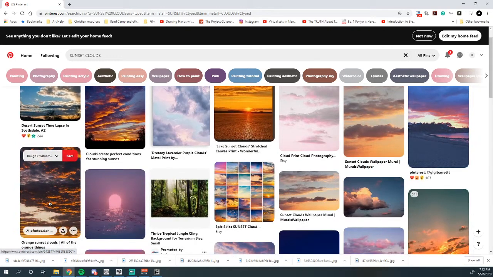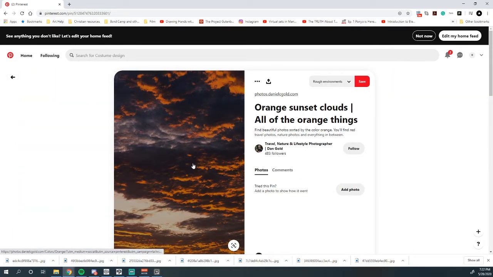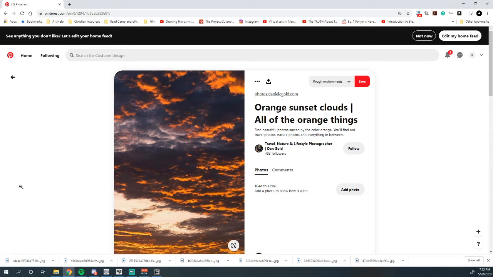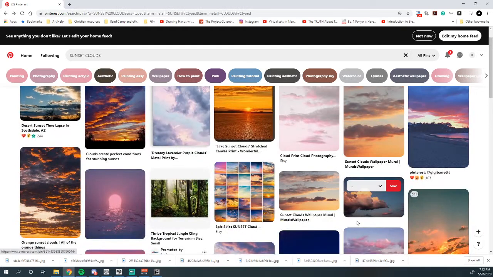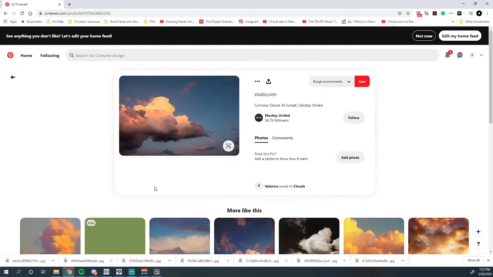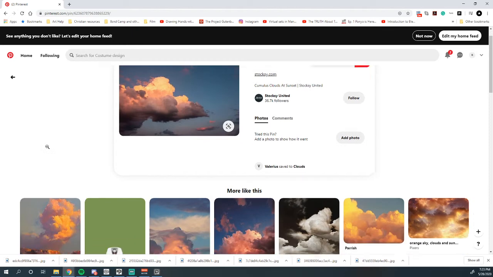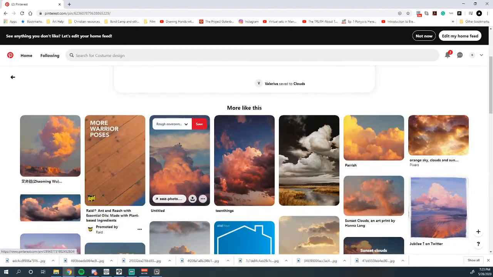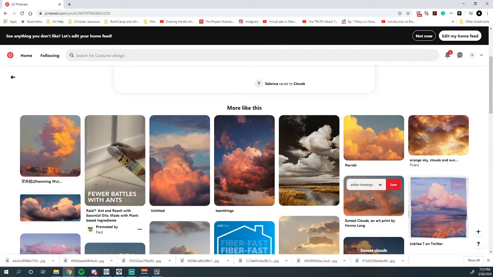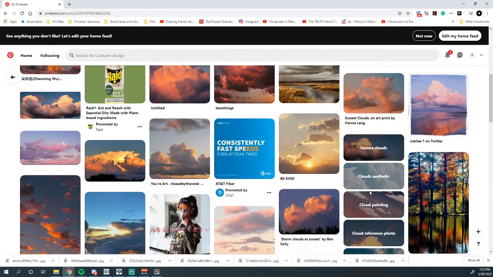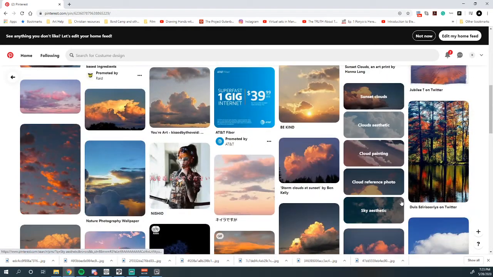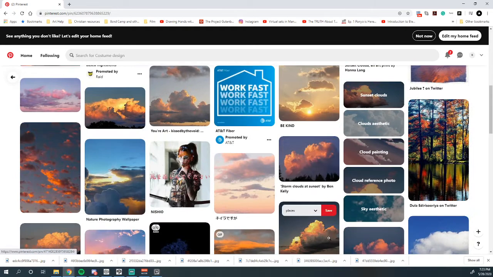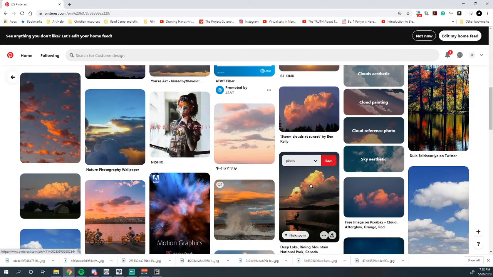So look at this one right here, how the sun is hitting at the bottom, and you see, this is really dope. Getting the sun hitting all that. I don't even know where the sun is. So it's just like trying to figure out where the sun's gonna hit the stuff, you know. Looks like the sun is actually hitting a lot of the top of these clouds really hard.